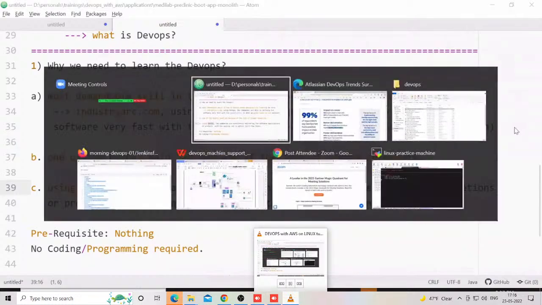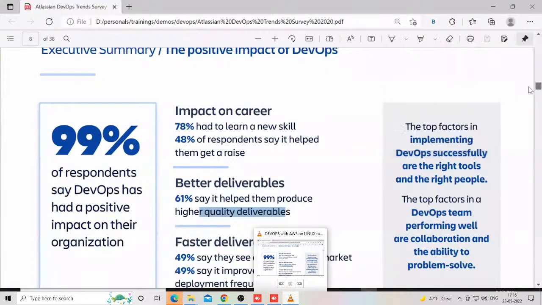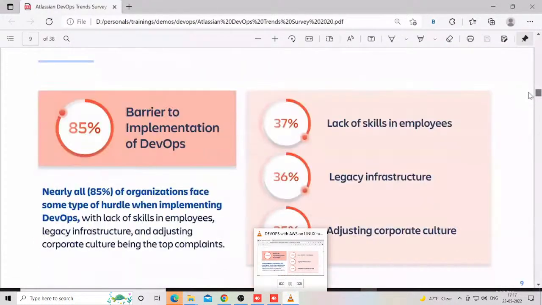Okay, let us go here and scroll down. 85% of the people said the barriers to implementation in DevOps are lack of skills in employees, legacy infrastructure, and adjusting the corporate culture.